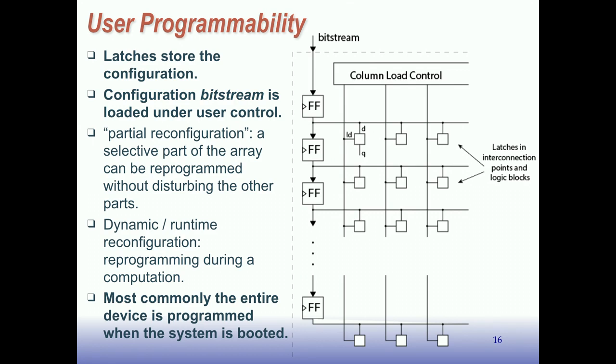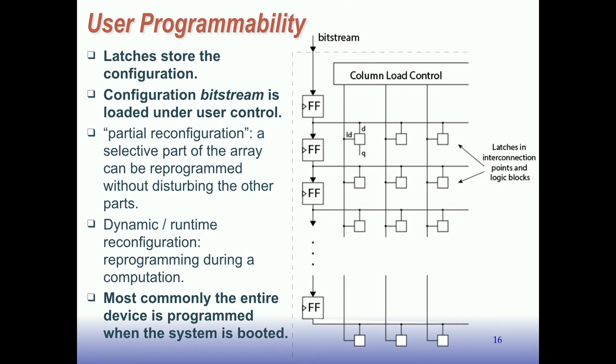This configuration, the set of bits that defines the program or the configuration of the FPGA, is called the bit stream. It's called a bit stream because it's typically loaded 1 bit at a time in a bit serial fashion. This is a typical way it works. There are variations on this, but there'll be some way, from the outside on the board, to send bits in 1 bit at a time, and they'll get clocked in through the shifter here. This is just a shifter, a set of flip-flops that are cascaded in this manner.